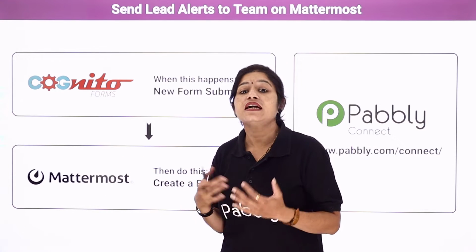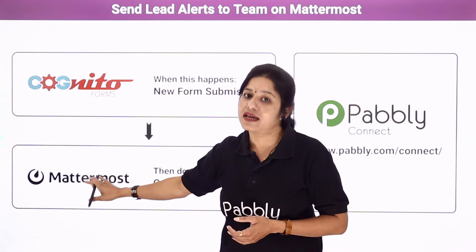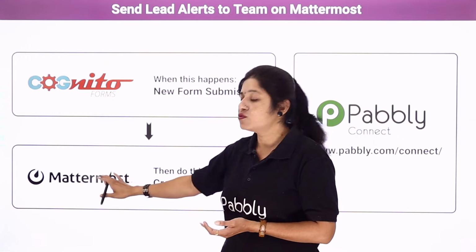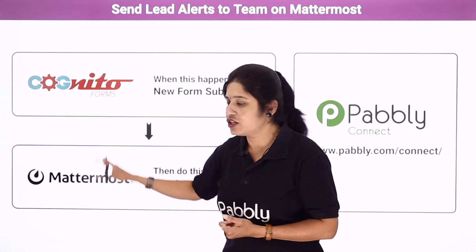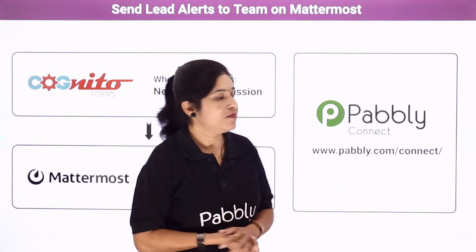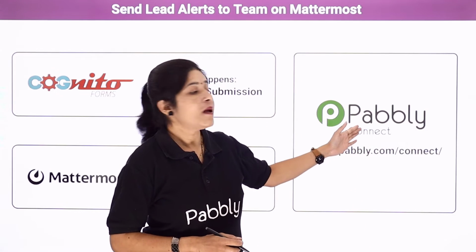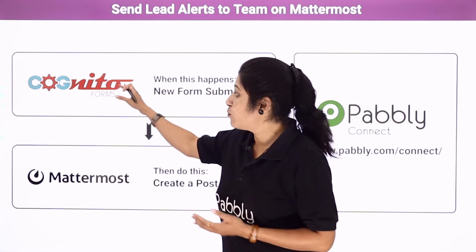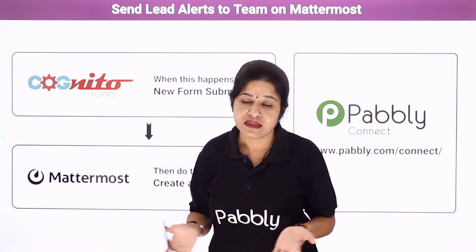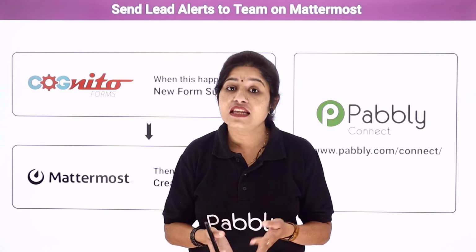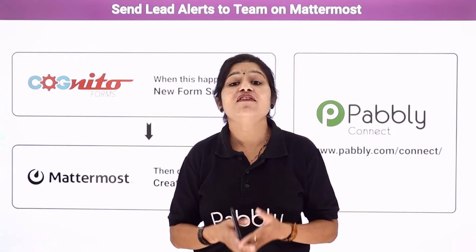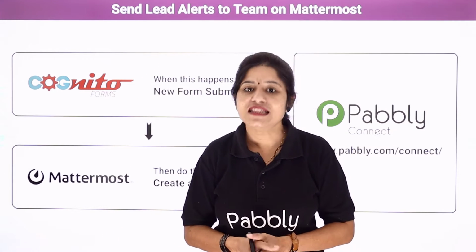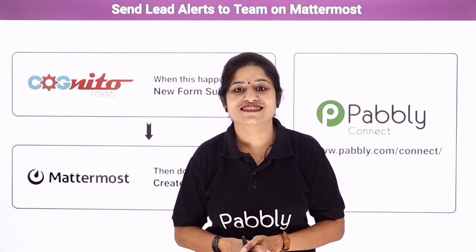For this, we need to create a connection between Cognito Forms and Mattermost so that whenever the form is filled, automatically a new post is shared on your Mattermost channel. So in order to create a connection, we are going to use a software application named Pabbly Connect. Pabbly Connect is an automation and integration software which will help us in integrating both these software applications automatically. The best part here is it doesn't require any coding skills or programming knowledge. Even a non-technical person can use this software application very easily. So let us learn the integration process now on my screen.